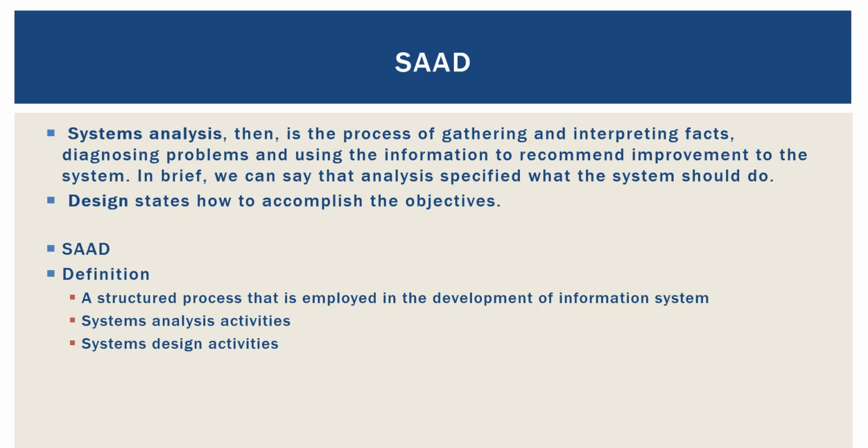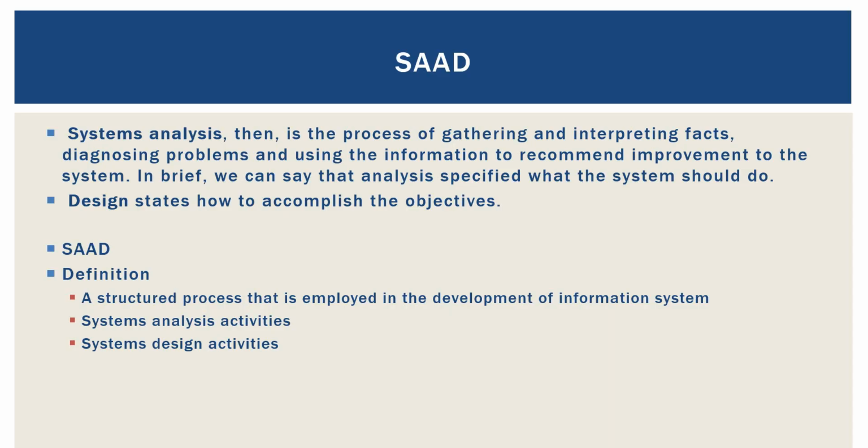So that's basically it for today. For this first lecture, we are going to resume in our next lecture. We're going to expand on systems analysis and design, which we said are the processes employed in the development of information systems. So we will be looking at information systems analysis activities and system design activities until we reach the end of the course outline. All right, all said and done, let's meet in the next lecture. Thank you.